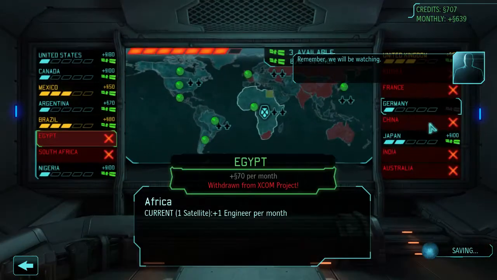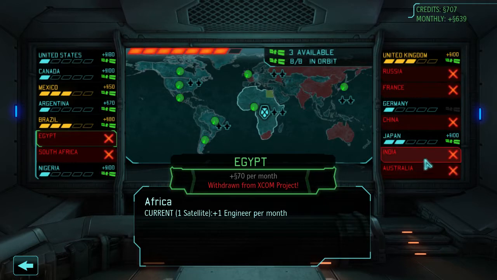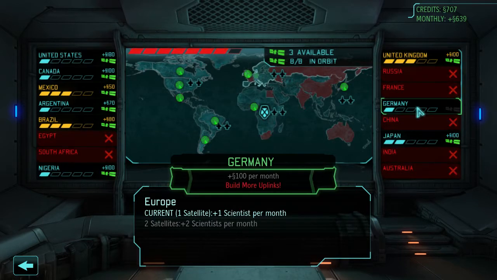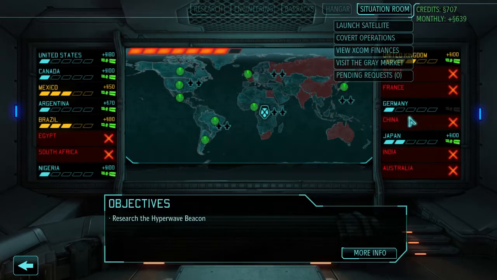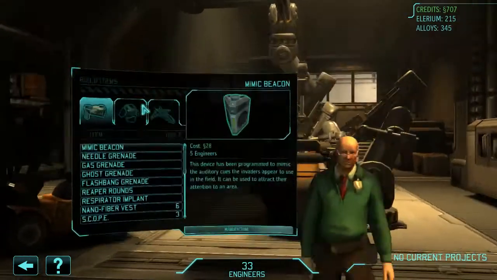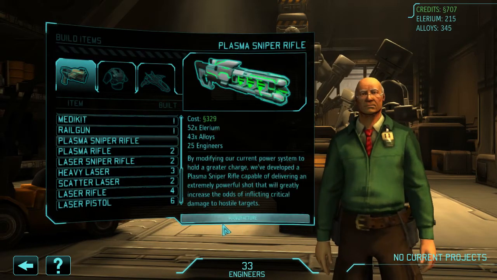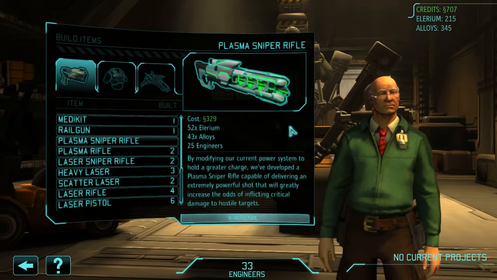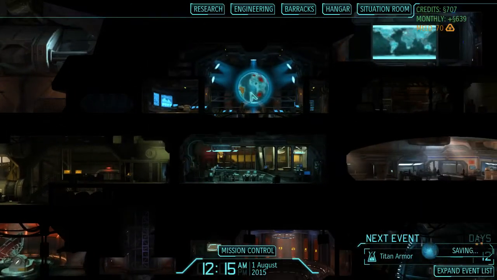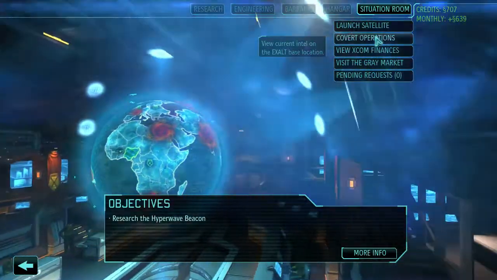Okay, so the situation... We can't lose any more countries because of this. So, yeah, we'll get a satellite here in a couple of weeks. We can get our snipers now. Not exactly cheap, but let's see what comes. Oh, right. Cover top.